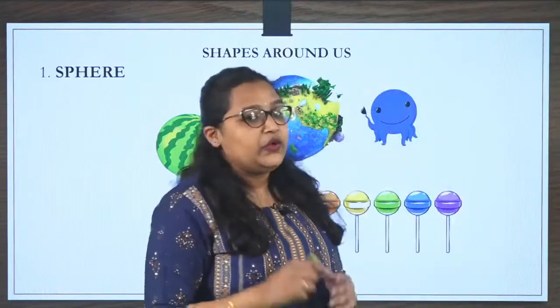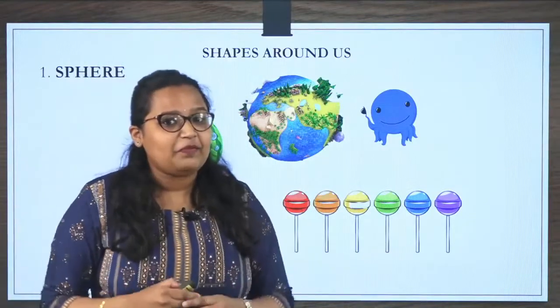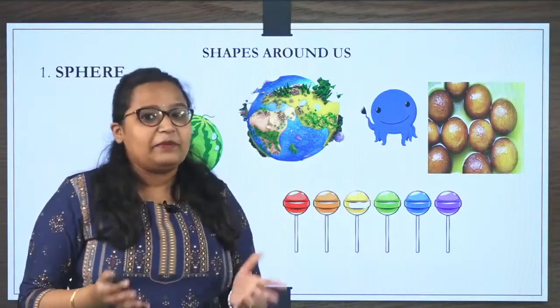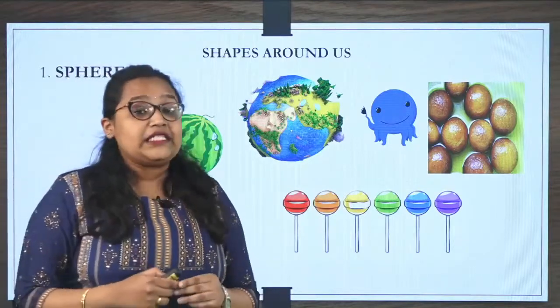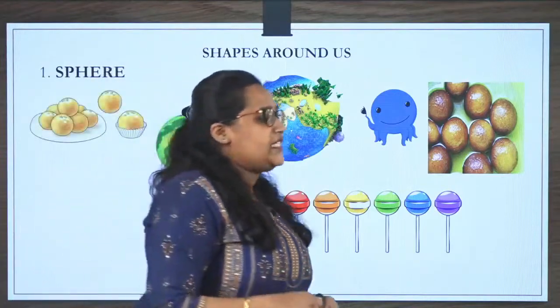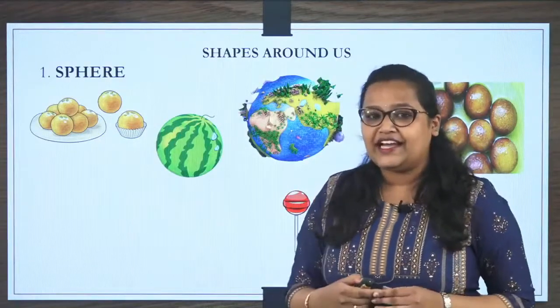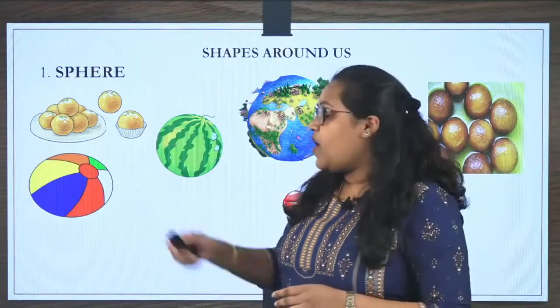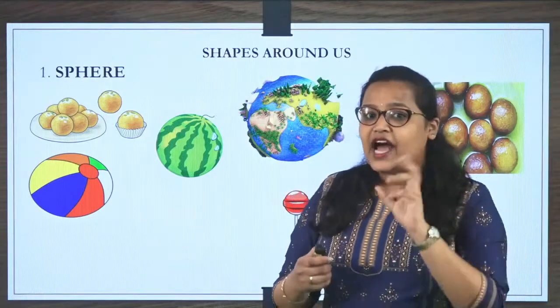An example, this, you will like this a lot. This is what? Chocolate, a lollipop, right? So next is a sweet, yummy. Not only in the fruits or vegetables, even in sweets, we can see the shape, round shape. And the next example is what? Laddu. Again, a sweet. Everyone will like laddu, right? So next is a ball. We'll be playing ball. Even in ball, the small ball, rubber ball, everyone. It is in the round shape.